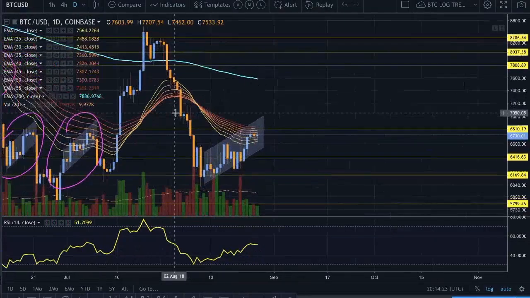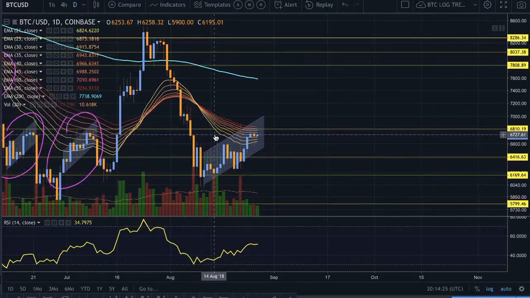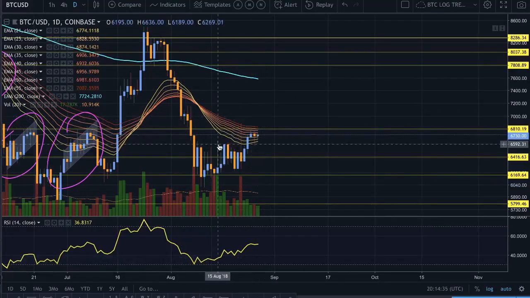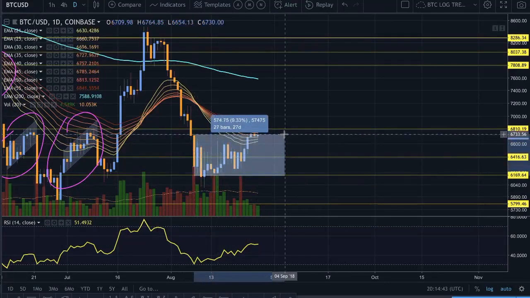Back to this chart, though, the possibilities of us going higher, I do think it is possible. There's a lot of bullish sentiment in this range right now, and obviously we expect that. What's happened here is, this is really important, pay attention to this part. We were sideways for a very long period of time. We have been trading within about 10%. Let's actually calculate that so I'm not wrong. Yeah, 9.33%.